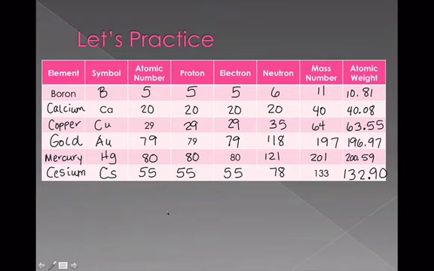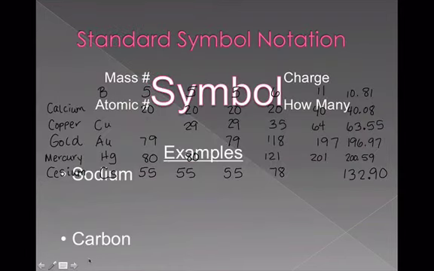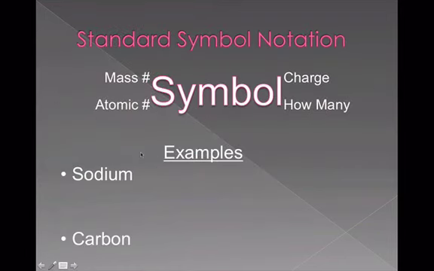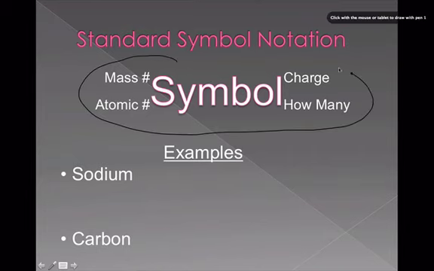Make sure you can do these. They're really, really important. And the last thing we're going to talk about is standard symbol notation. So sometimes you're going to see the chemical symbol with extra numbers around it and you need to know what those are. So I need you to make sure that you copy this thing down.